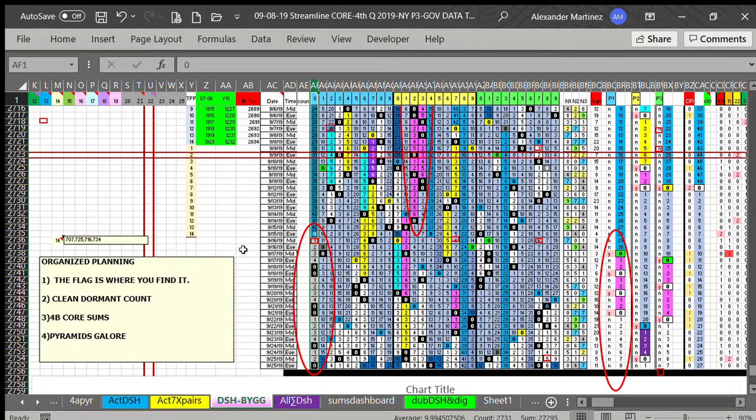I'm not going to go into the Gail Howard algorithm because that is what I use for other variables, like let's say groups, positional repeater chart. Well, that's what I use for my other pyramid chart. So pyramids galore. We won't do the course sums yet, but pyramids galore is over here.